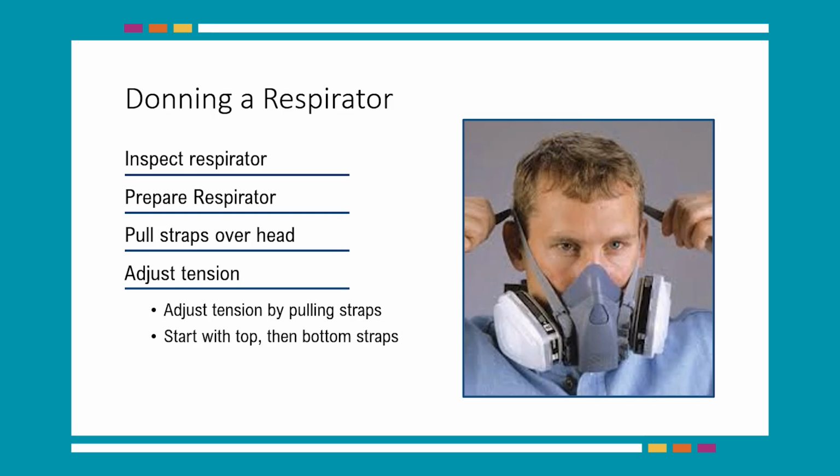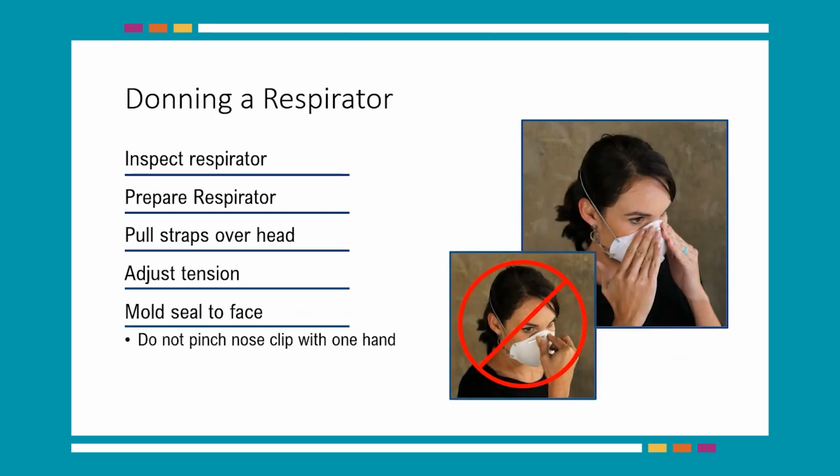To achieve a secure fit in half-face respirators, pull the ends of the straps to adjust the tension, starting with the top, then moving to the bottom straps. Be sure not to over-tighten. Using both hands, starting at the top of the dust mask, mold the nose clip around your nose to achieve a good face-to-respirator seal. Do not pinch the nose clip with one hand.